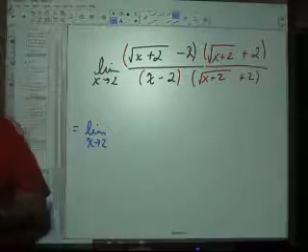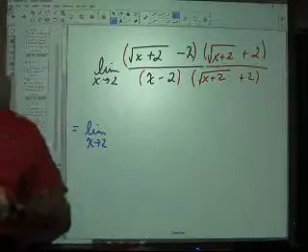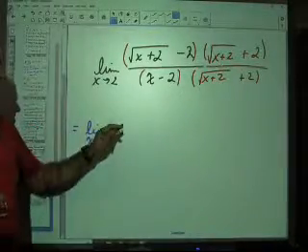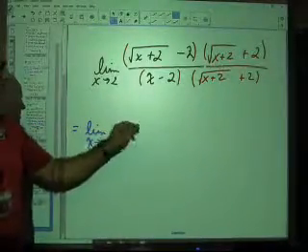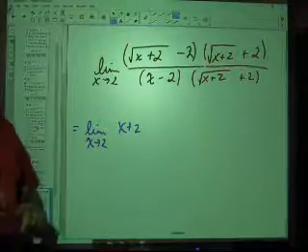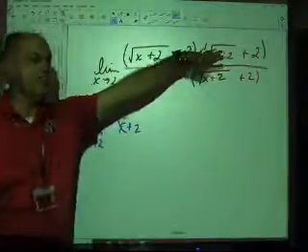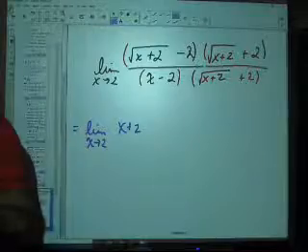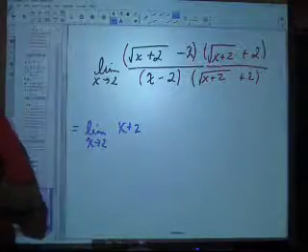Don't everybody think at once. The square root of x plus 2 times the square root of x plus 2. What do I get? Isn't that just x plus 2? Take a square root of something times itself. Isn't that just the something? Is that how that works? Oh, yeah. That makes sense.